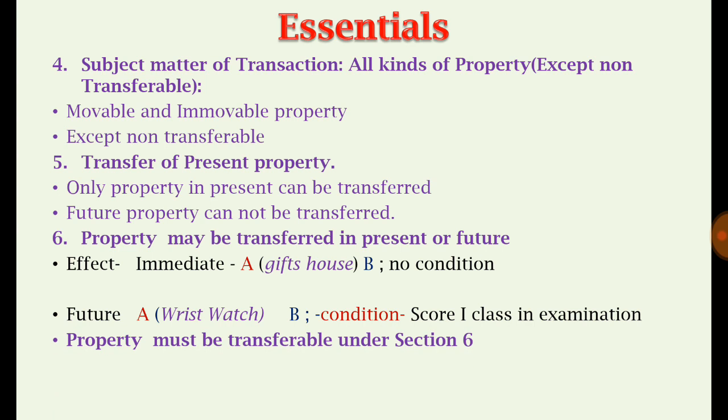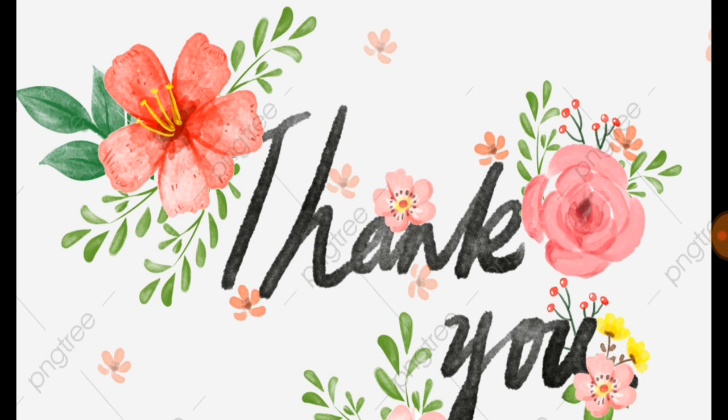And the last essential is that property must be transferable under section 6. It means non-transferable properties cannot be transferred under section 5 of that act. You must keep in mind that it is a transaction between two living persons, and most importantly these two living persons must be competent to enter into the contract. So friends, these are the essentials of section 5 of that act.